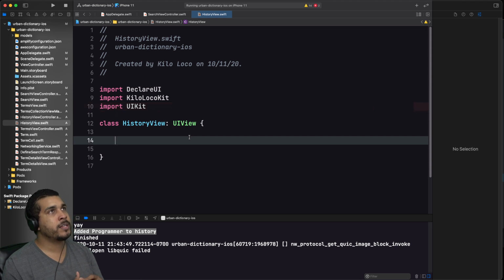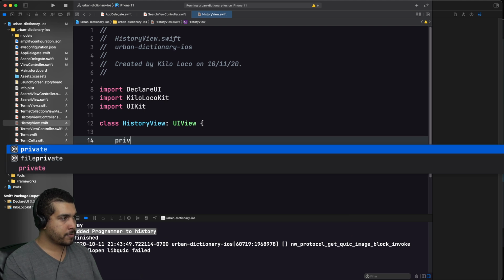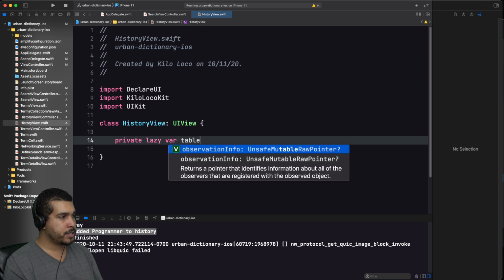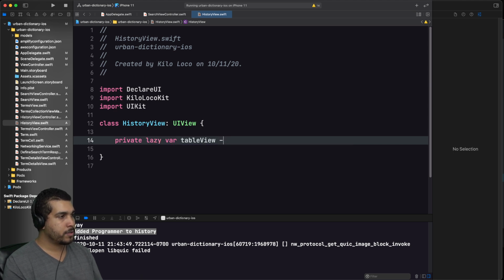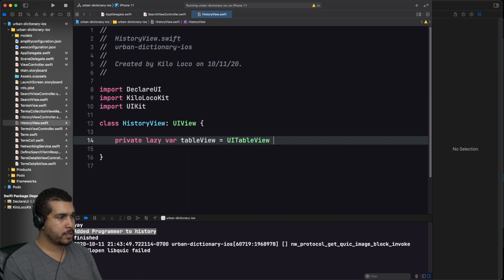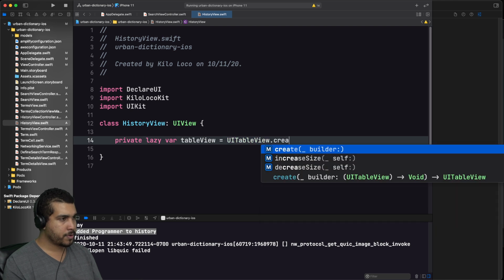So the only thing that we need in this one is just a table view to show our history. So it'll be private lazy var tableView, UITableView. I don't think I could actually create it like this, can I? Create.